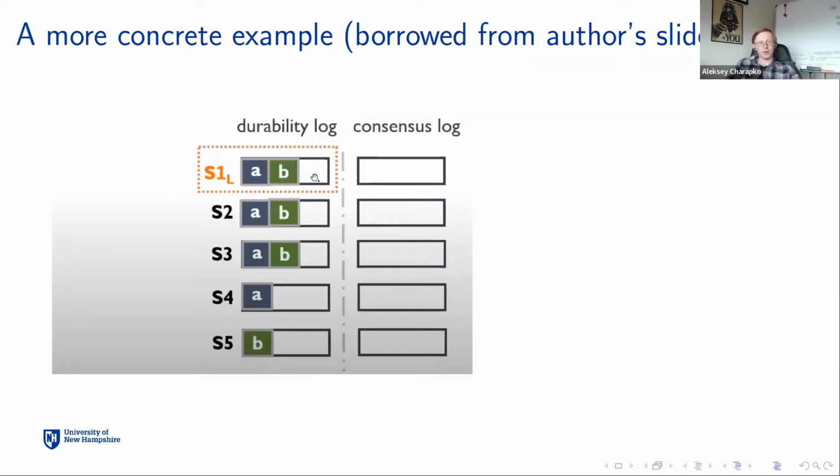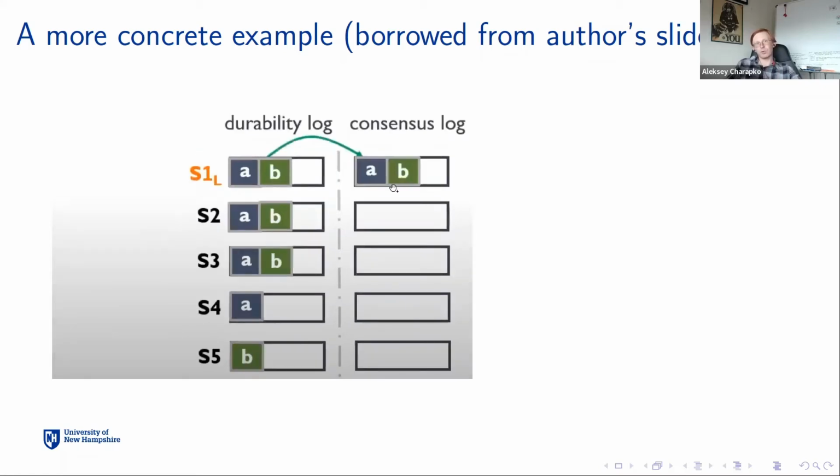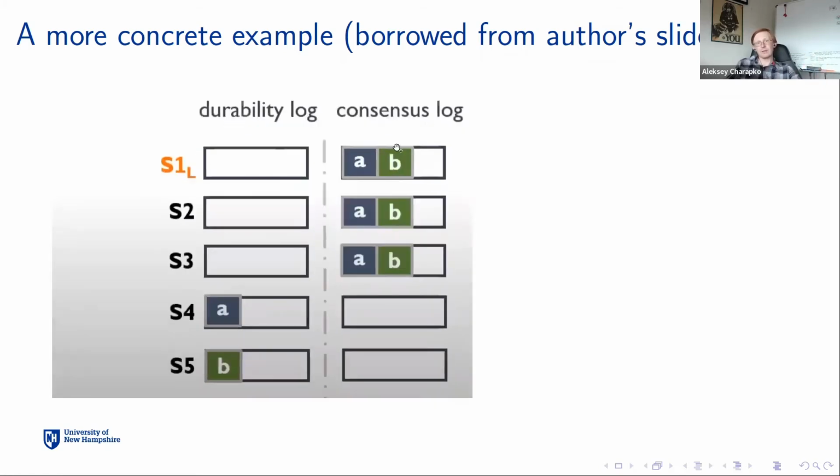So at some time, on some timeout, on some batched interval or whatnot, the leader is going to look at its durability log and say, oh, I have A, then I have B. It's going to use the order in which it received them to move these operations into the consensus log, and then run viewstamped replication to replicate the ordering to at least the majority of the machines, right? So once the majority has been reached, the leader can commit and clean the durability log.